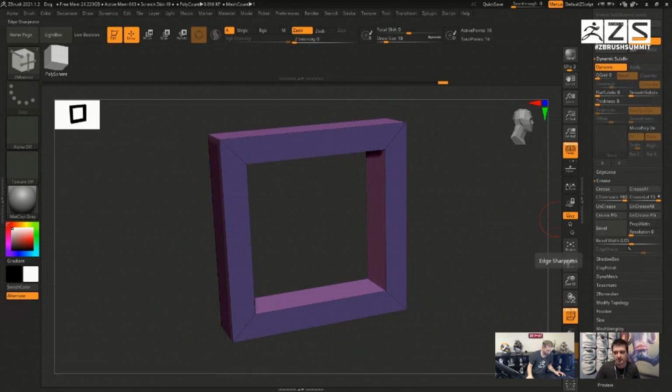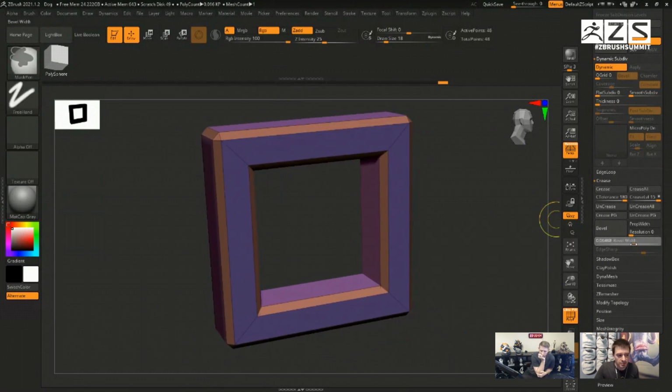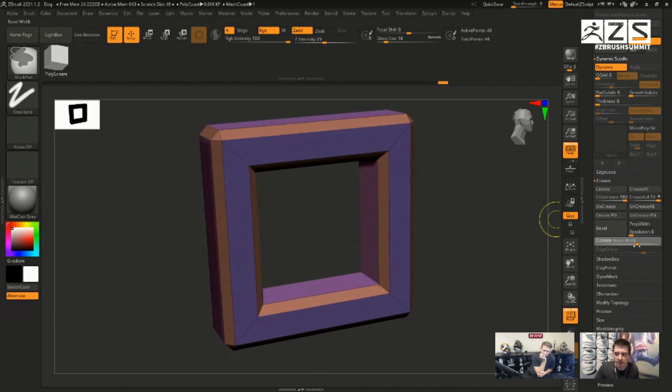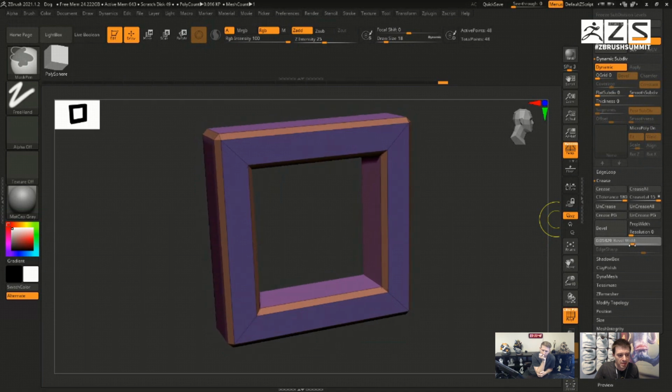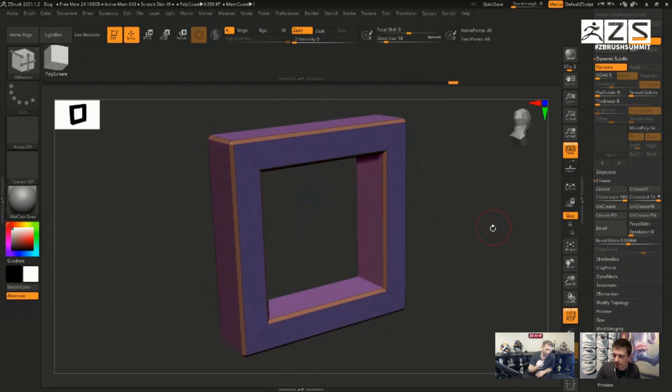Now, after you have this polygrouping on a mesh, if you come over to the tool geometry crease area, there's this bevel width slider. The hidden feature that Pavlovich showed in his video is that you hold down Control, and where these polygroups break, if you drag this button here, it's now going to bevel. You can see I'm holding down the control key on my keyboard and changing the bevel width slider, and it's basically separating those polygroups and giving me a beveled edge in between them. That's the little tip that Pavlovich was showing.